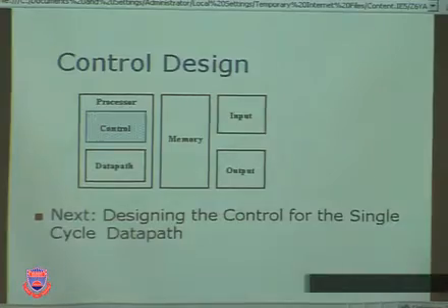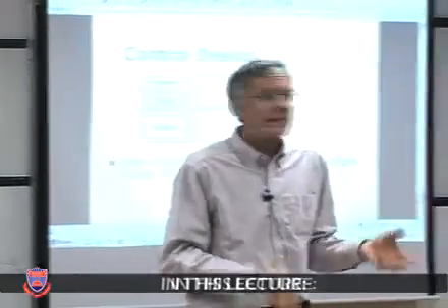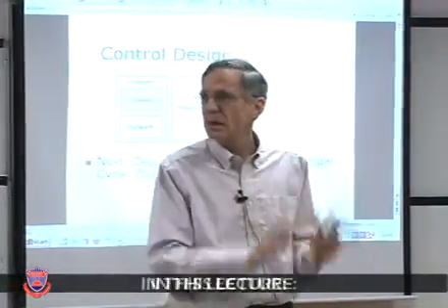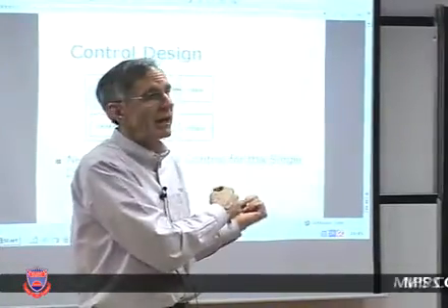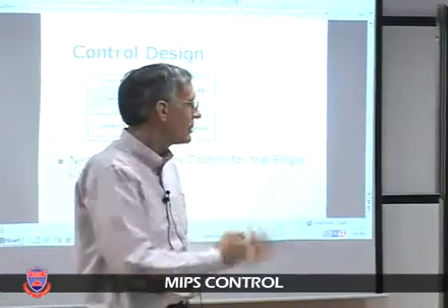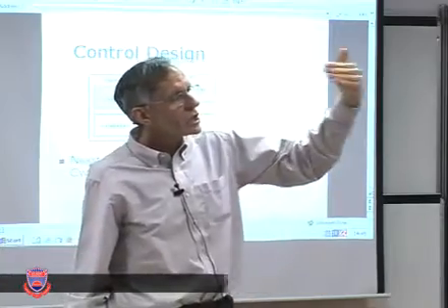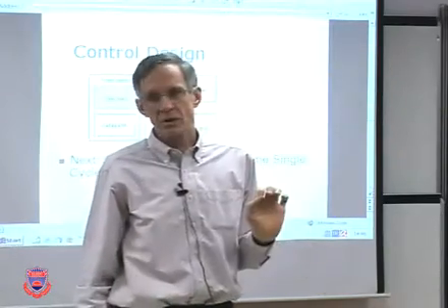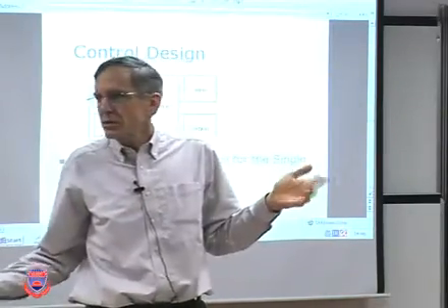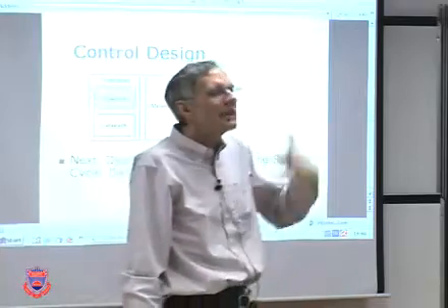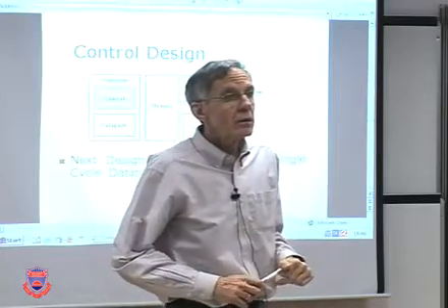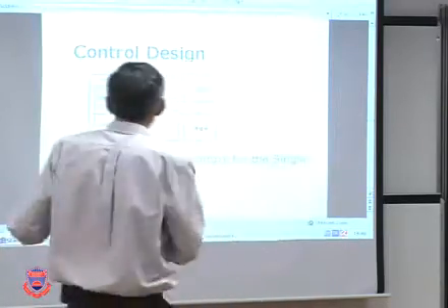Okay, so the control unit itself, you can imagine, it's got a job, and to do its job, it's going to need hardware, just like the data path had a job and needed hardware to do its job. So we're turning a specification into an implementation. That's what engineers do. We turn specifications into implementations that meet the specifications. So let's start into our control unit design.